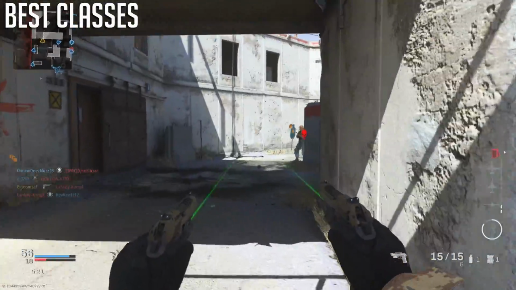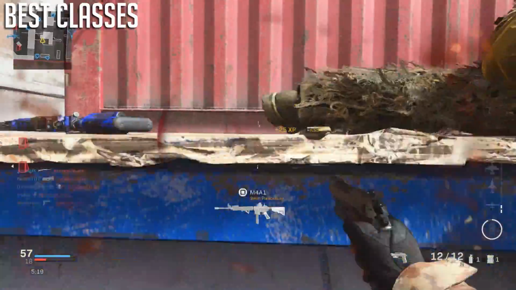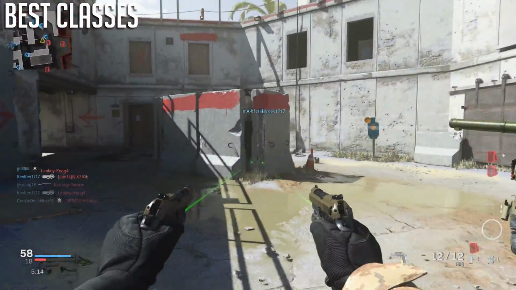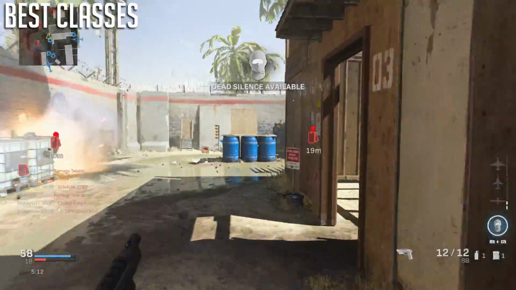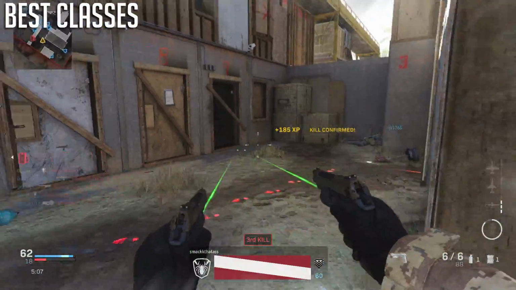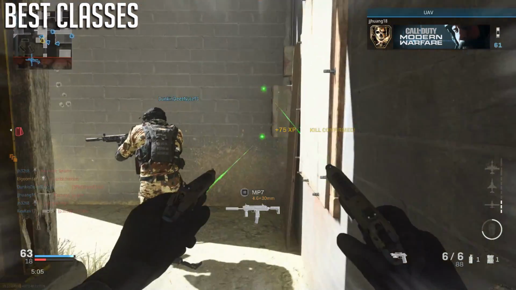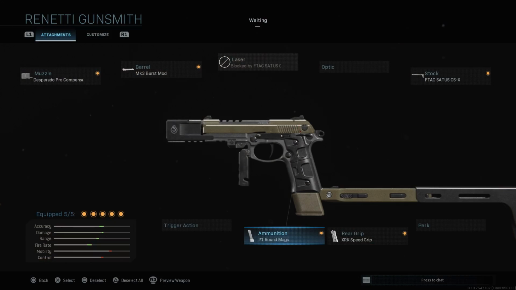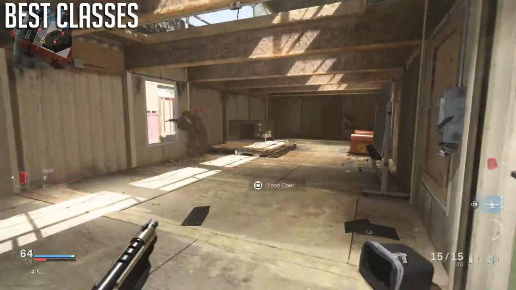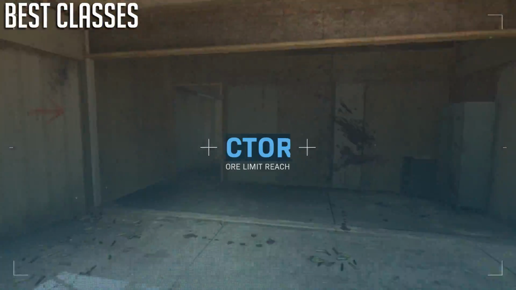Now that we've covered the meat and potatoes of the video, let's move on to some best class setups, of which I have 2 for you. Both will be using the burst modification, as I don't really recommend using the semi-auto over the burst mode. For the first one, it will be focused on overall balancing and using a single Renetti which balances recoil control and mobility. Use the Desperado Pro compensator, the burst mod barrel, the CSX stock, the 21 round mag, and the XRK speed grip. You'll be getting a faster sprint out time and aim down sights time with an absolute bullet hose of a gun that rewards accuracy with well placed shots.